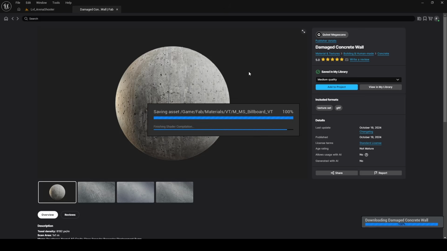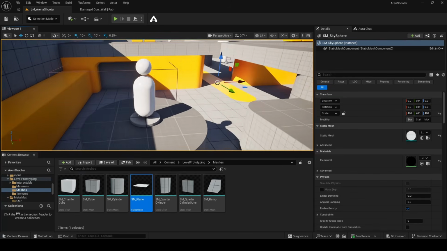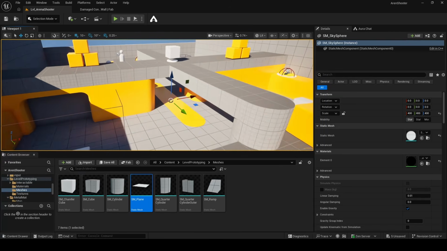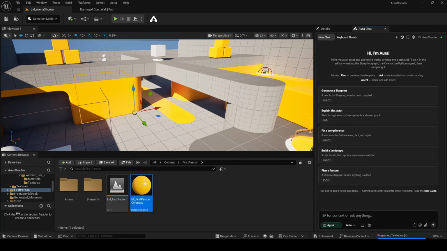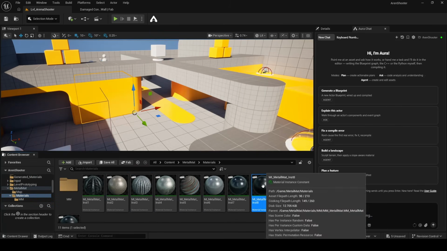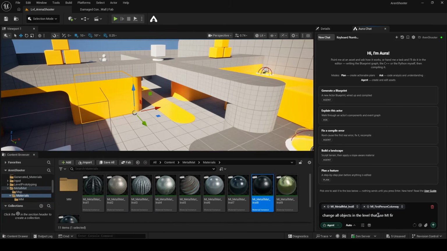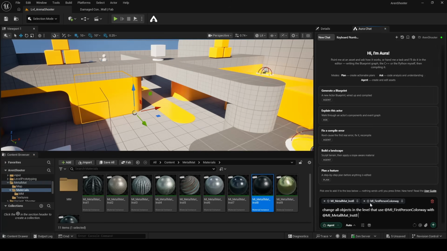I'm really in the mood right now, so let's go further to see how Aura will change materials on multiple objects and change the look and feel of this first-person template level. After that I will change these yellow walls into metallic from our Fab download that we used for our guns. You can see that I was able to just drag and drop to replace it myself, but I want to test Aura to see how it works on tasks like this.